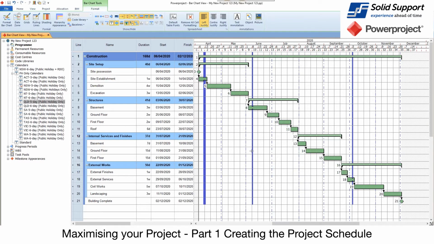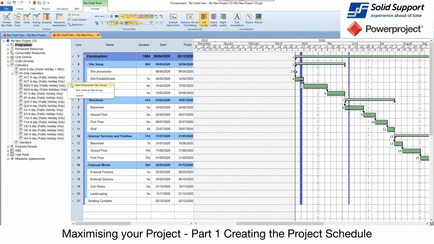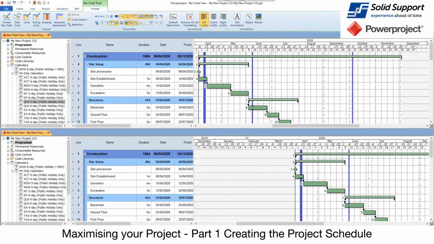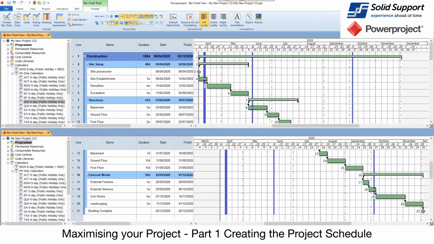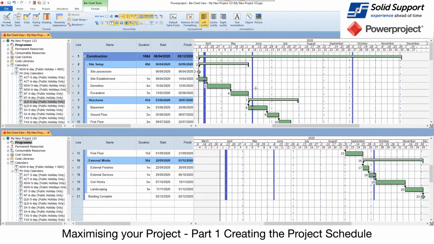Now, one of the other things you can do is this is quite a small project, but if I wanted to, I could create a new window, and let's just tile it horizontally in here, and say you do have a very large project. This could be the bottom of your project down here, and we're at the top of our project up here. And if I want to, I can drag a link and draw it across the two windows to draw a link straight in.